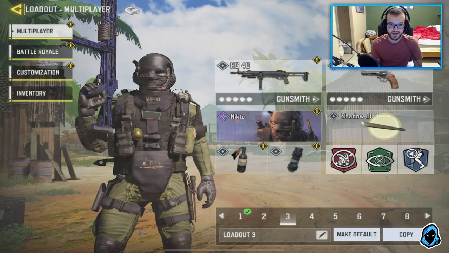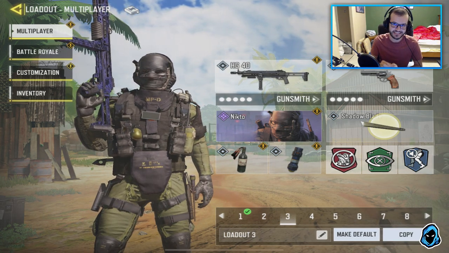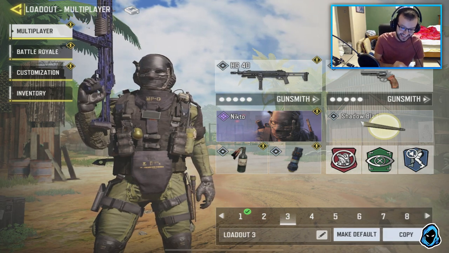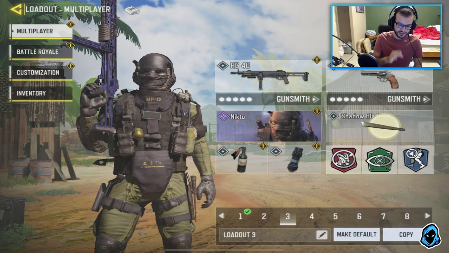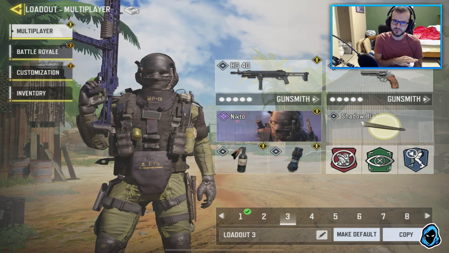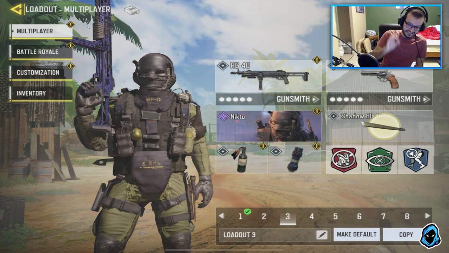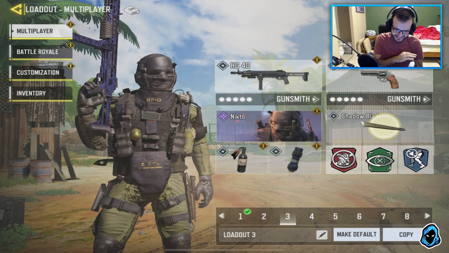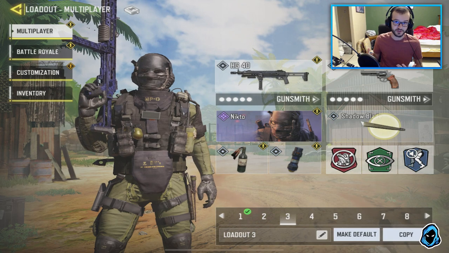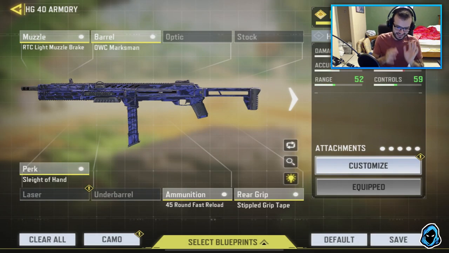Hey guys, from Bnatesgamer, I'm back with another Call of Duty Mobile video, and today we're going to be showcasing the best class setup for the HG40, and I promise you guys, this class is nuts. The HG40 used to be probably the worst gun in the game, definitely the worst SMG, before this update. But now, since the Gunsmith update, this is by far one of the best. I want to say it's in the top three right now from what I've been using recently. But anyways, HG40, here it is, Gunsmith.